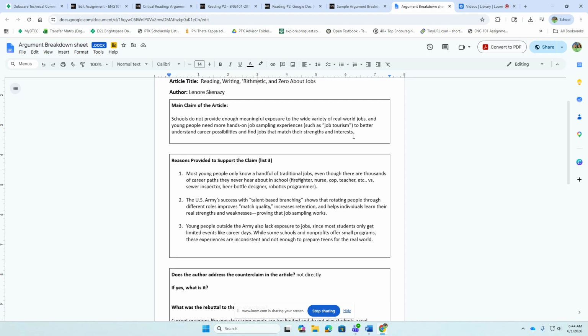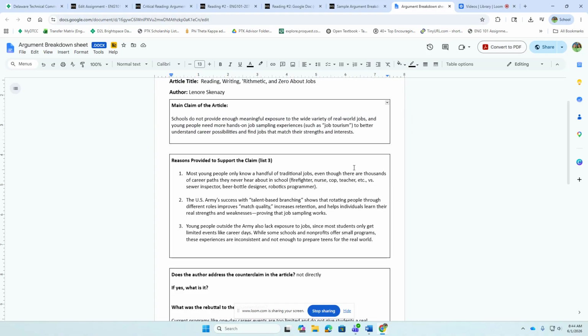What I want to see here is a solid paraphrase of what the entire article is about. So you should be annotating ahead of time and using your annotations to say, all right, overall, what is the article actually saying here?